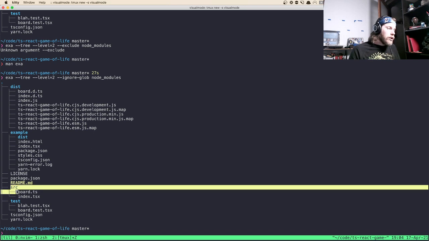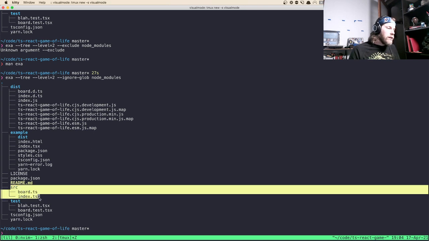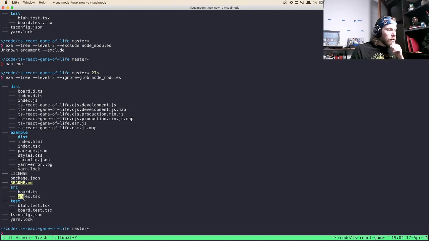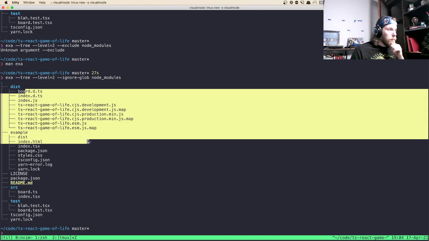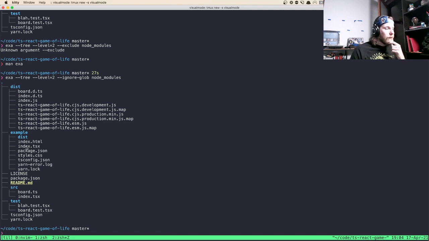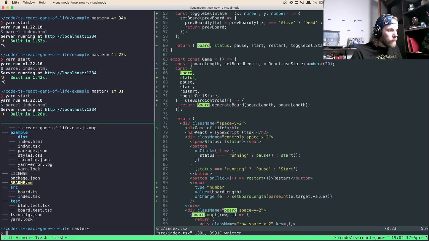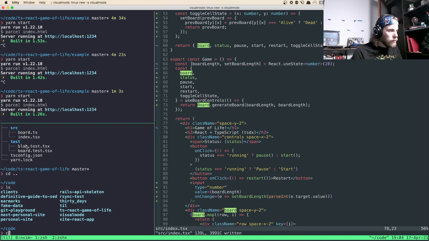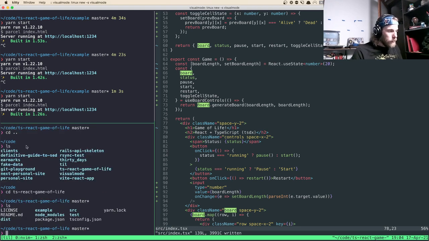Since I'm not making any changes. Oh, am I? Oh, shoot. Yeah, I'm making changes to this index file. So I do need to rebuild this dist. Yeah, I was thinking I was only modifying stuff in the example directory. Okay. Oops. Yeah, really all of this should be living in the example directory. I'm not trying to package up this particular. Okay, maybe that's something I can do now instead.